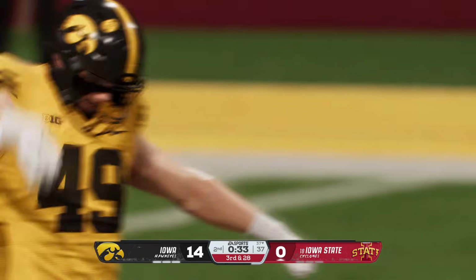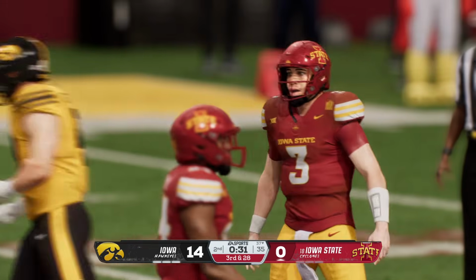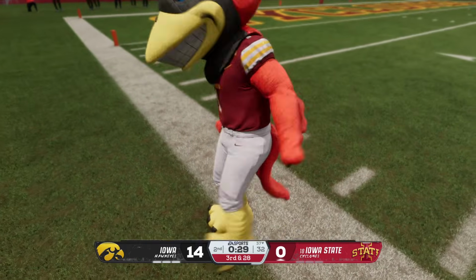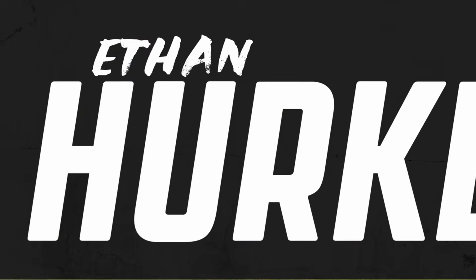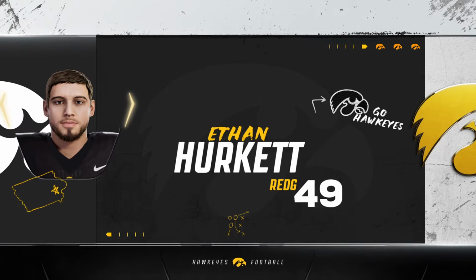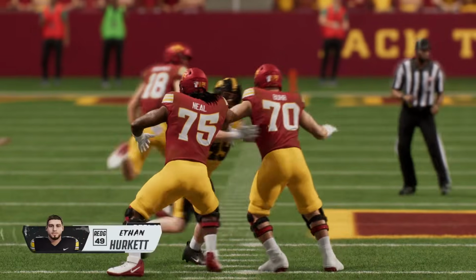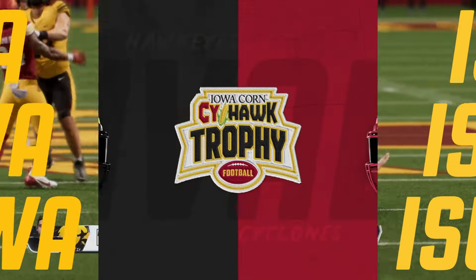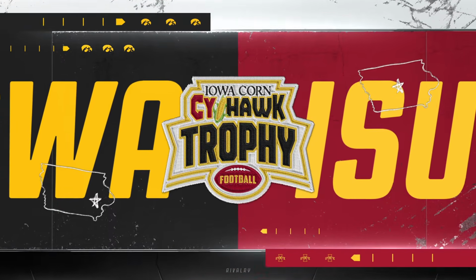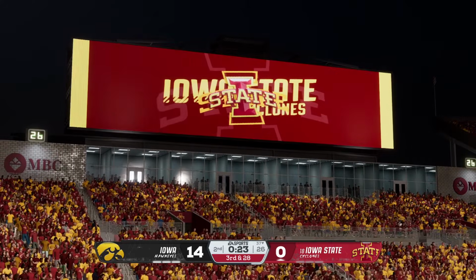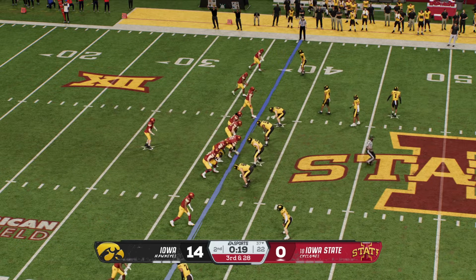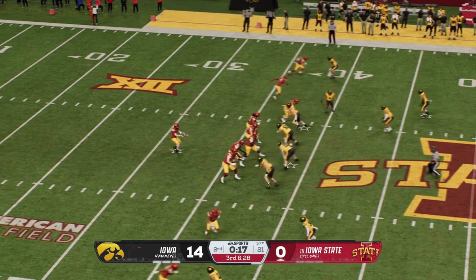Well, this is what happens when you get behind the chains, Chris. People like to say this is an obvious passing situation. It's really hard to vary things up and confuse the defense. This time, the defensive line just came right in, expecting the pass, and blew up the play. So here comes 3rd and long. Giving up that sack has made this a real challenge for the offense.